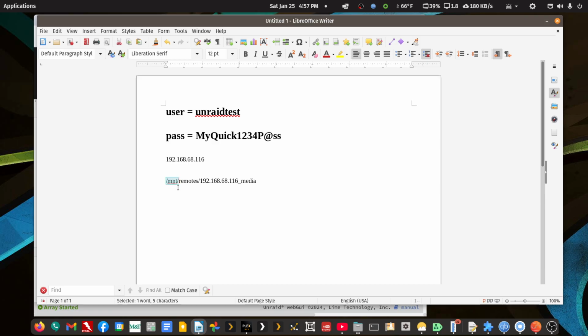It's /mnt/remotes/ the IP address. In my case, it's 192.168.68.116 with an underscore and the name of that shared media folder. Mine is just plain media, and it's lowercase on my Synology NAS that way.